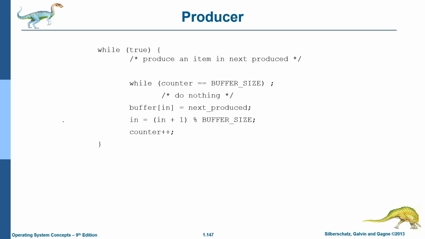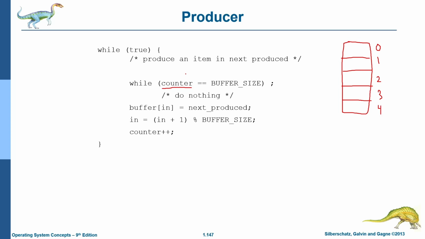So let's look at the producer-consumer problem and see how this can also result in a race condition. Just give me one second. In the producer-consumer problem, you usually have a buffer. Let me draw a buffer of size 5. So the indices are 0, 1, 2, 3, 4. There is a shared variable called counter.